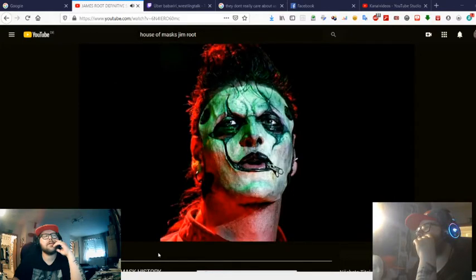Moving away from the Volume 3 / All Hope Is Gone sculpts, we now see an All Hope Is Gone mask that was a completely new sculpt. Still pretty similar sculpturally, but it is a different sculpt, and this is a weird version because it doesn't have a zipper, but it does have a zipper handle. Now, whether or not this thing featured a zipper and Jim decided to cut it out, as he is known to modify his masks in that manner, is beyond me, but it does still have the zipper handle, which I always felt gave it a very interesting look.